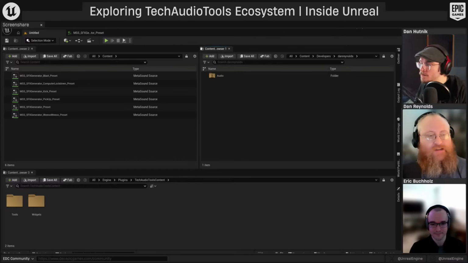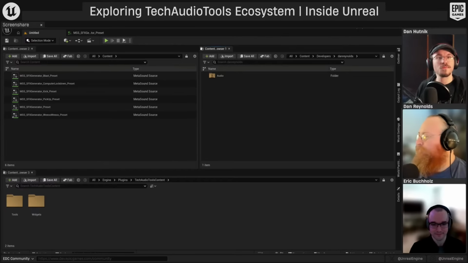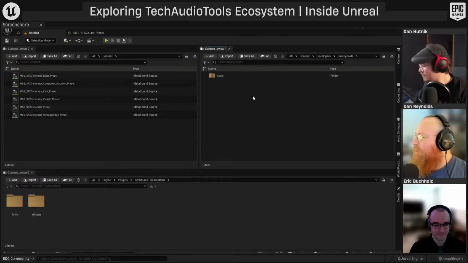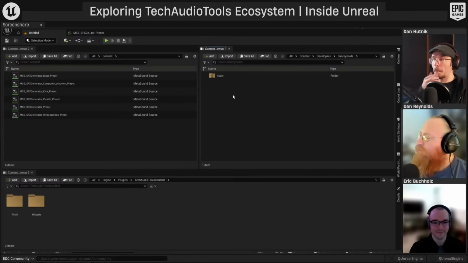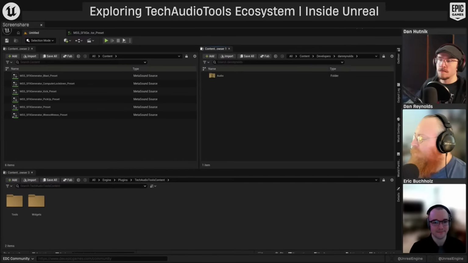So I have a quick demonstration. I want to show a simple MetaSound. I'm going to right click over here in the content browser, go down to the audio category, and you should see MetaSound Source right at the top.